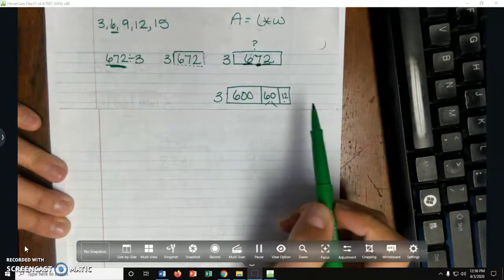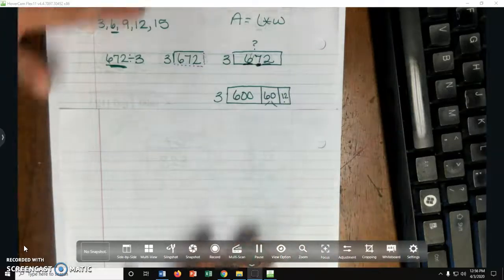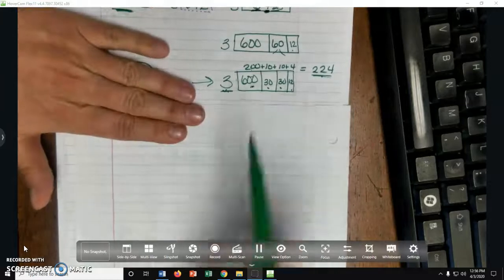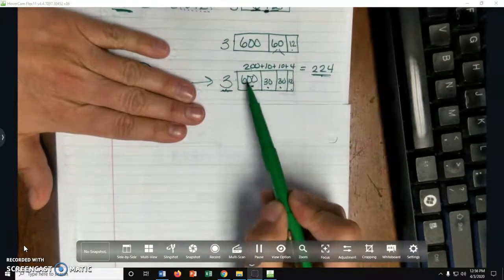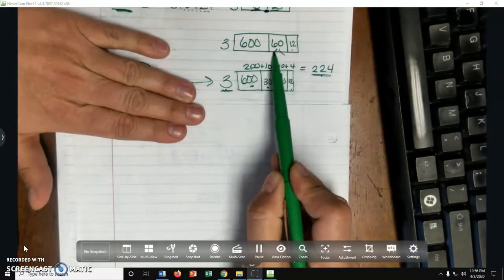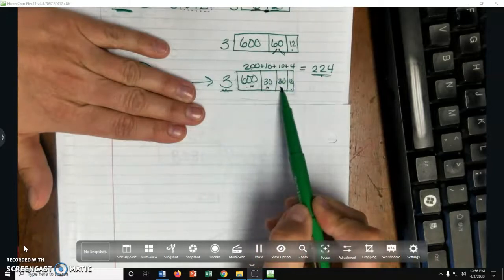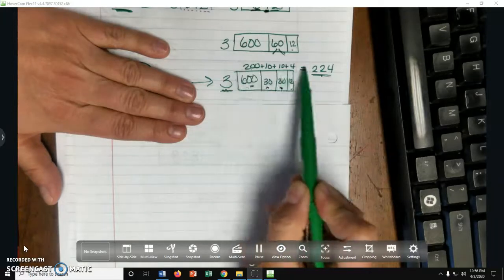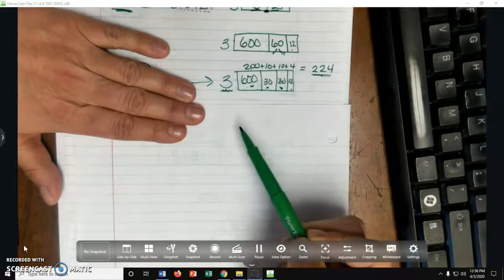Another way that we could do this is we could say, what if we didn't do the 60? What if we did it into 4 different parts? So here, the 600 stayed the same. If we took this 60 and decomposed it into 30 and 30, that would work out just fine as well. So if we did it like this, then we're just dividing to find out these missing side lengths.